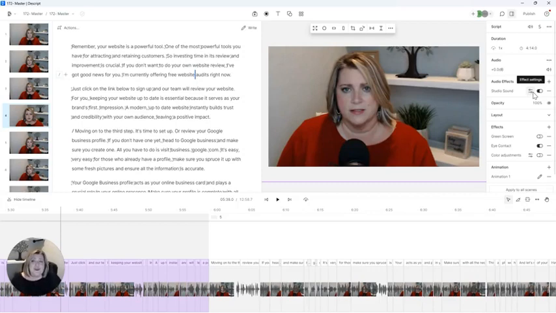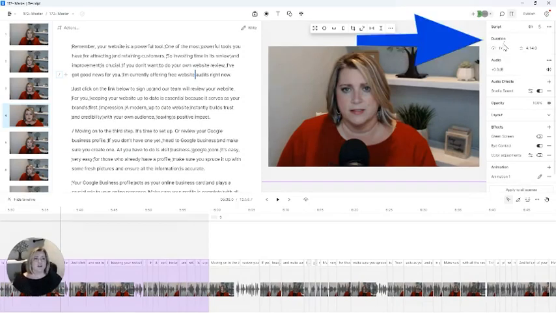So let's move on to my last feature that I'm sharing in here. I must mention something about speed. Sometimes we need to adjust speed, whether it's speed things up or slow things down. And Descript does a great job of making that easy to do.